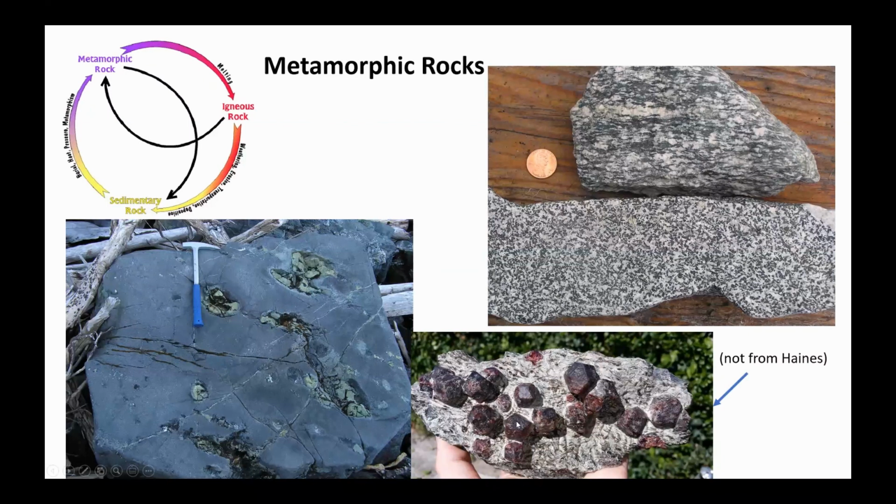So this other picture is not found in Haines, I'm sorry to say. These big red things are garnets, and these are a metamorphic rock. So sometimes in metamorphic rocks you can have really beautiful things made. This rock used to be mud, and it became a sedimentary rock, and then it got metamorphosed, and the temperatures and pressures were just right, and it had just the right amount of ions, of atoms of iron, magnesium, and aluminum, silica, etc., that the garnets grew really big like this. So this is a metamorphic rock. Not all garnets are metamorphic, but in this one they are. So anyway, that's just another example of a metamorphic rock.